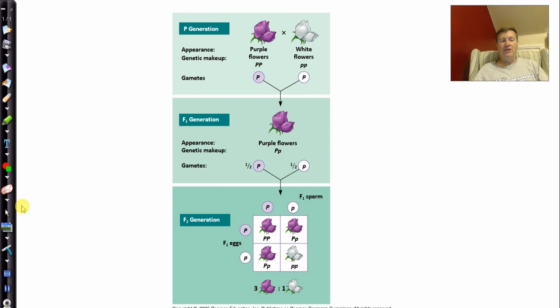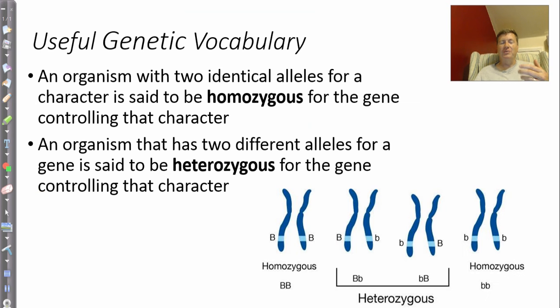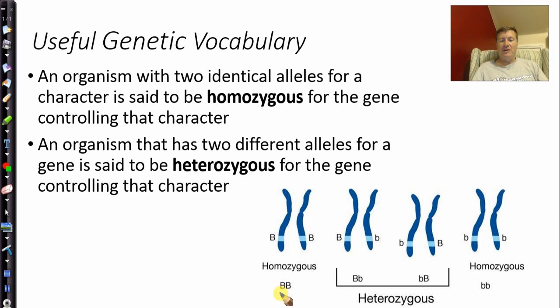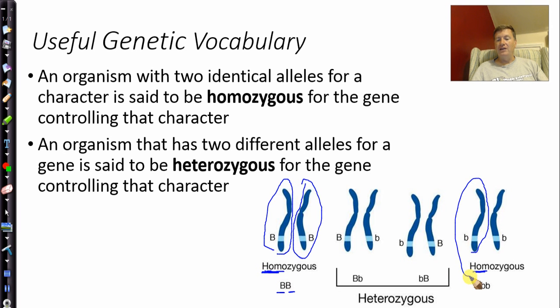Now, a term I've really had a hard time not saying because it's a very common genetic term are these, homozygous and heterozygous. So now I can finally say them. A homozygous individual is one that has 2 of the same alleles. This individual has a big B and a big B. On its chromosome, let's say it got from dad, it has a big B. On the chromosome it got from its mom, it has a big B. This person is homo, the same, zygous because they have this. You can also be homozygous if you got a little b from dad and a little b from mom. That can also make you homozygous.